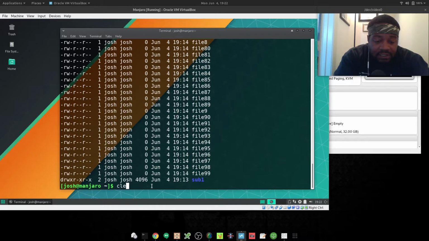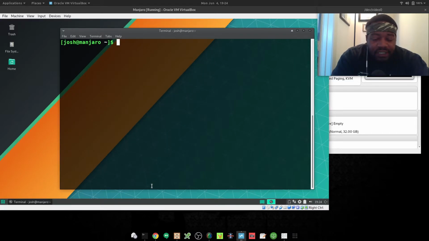So let's clear this out. One thing I forgot to do was delete the data from directory 2, so let me go down and do that right fast. Remove, and then we want to do -rf directory 2, and we want to put a star behind it. That way it knows to delete everything underneath it. And let's ls directory 2 right fast, and as you can see, it's gone.